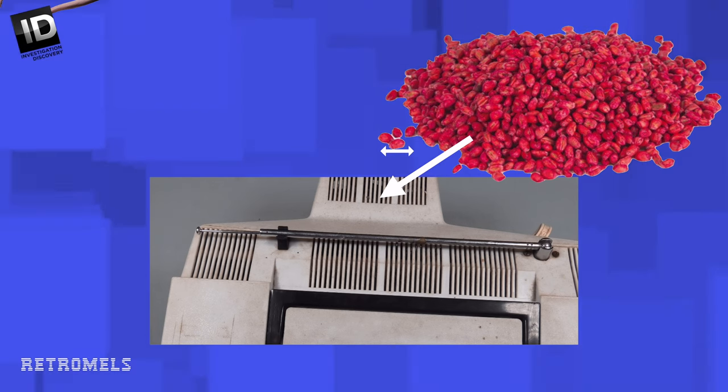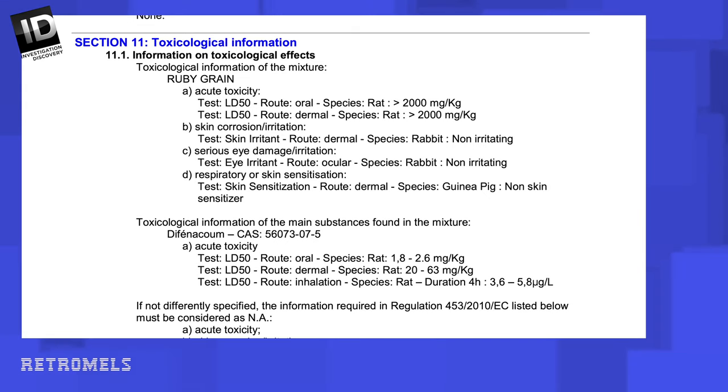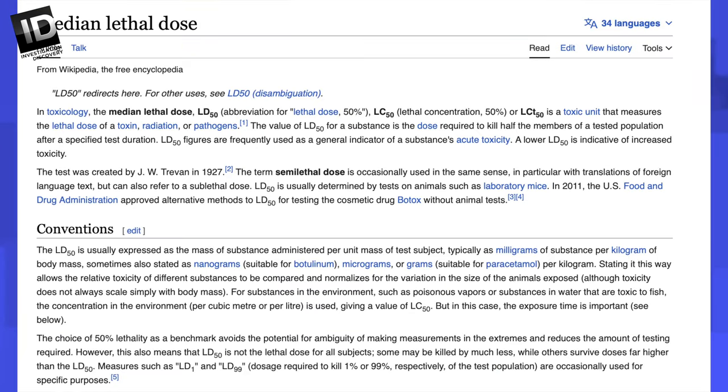This reminded me of the sort of dangers you face when opening old electronics — dangers you can prevent by taking the right steps to protect yourself, steps I'm not too good at myself. When you open old electronics you should be careful handling asbestos-covered wiring, or what I find even more scary, weird types of dust. In my pile of projects I have a computer which I would prefer to test with a Geiger counter, but that story is for another day. I looked up the safety data sheet for one of the brands of red grain poison and saw its toxicity levels — based on the LD values, which show the dose required to kill half the members of a test population after a specified test duration. Never expected I would be discussing poison on this channel.